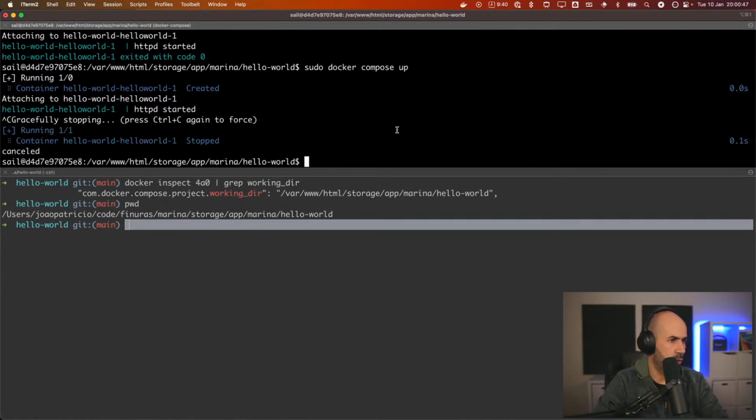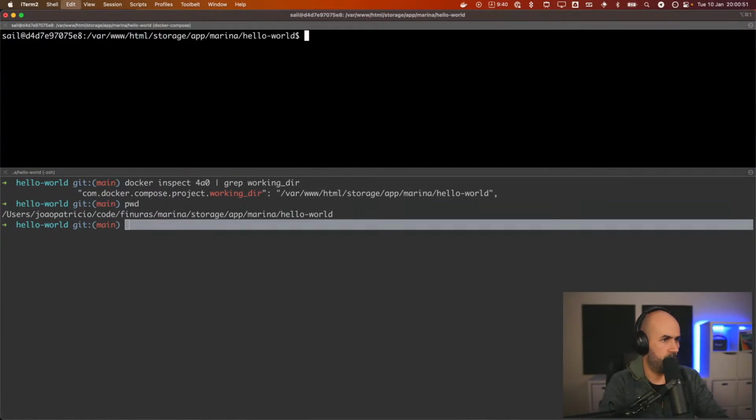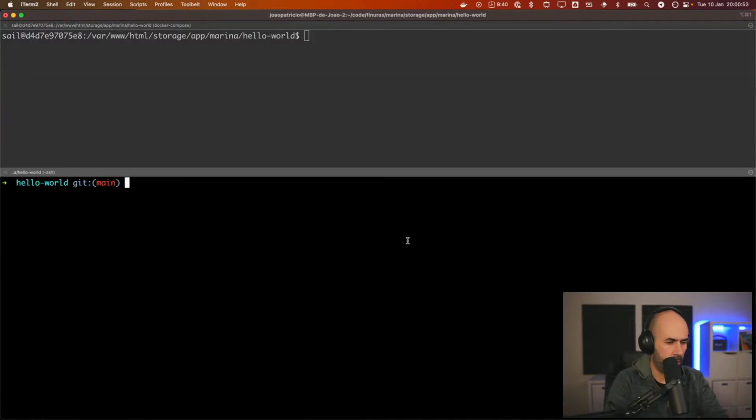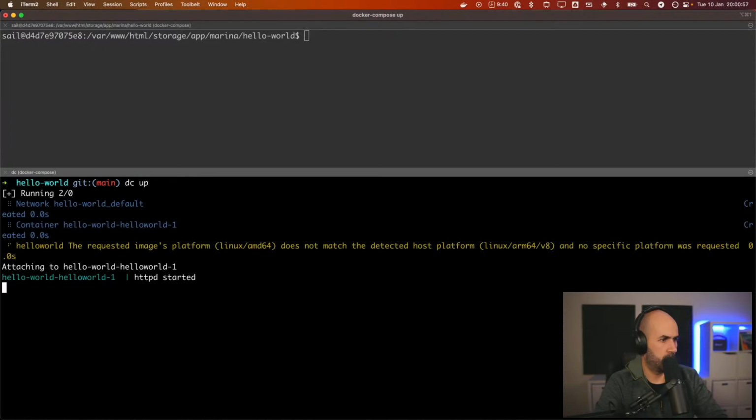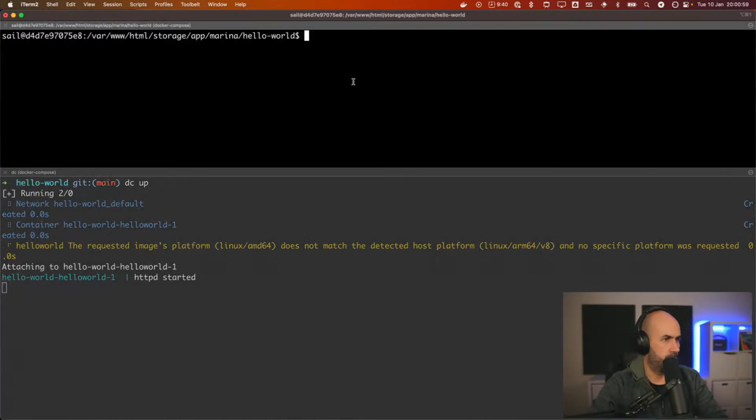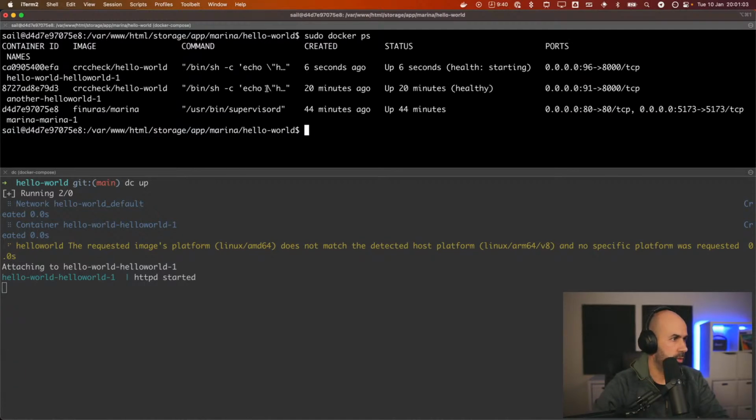So now I want to do the opposite. I want to do docker compose down, removing everything. So docker compose up outside. It started. So inside I want to do docker compose ps. The new container is ca0.